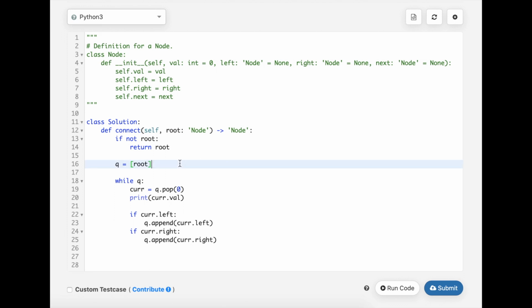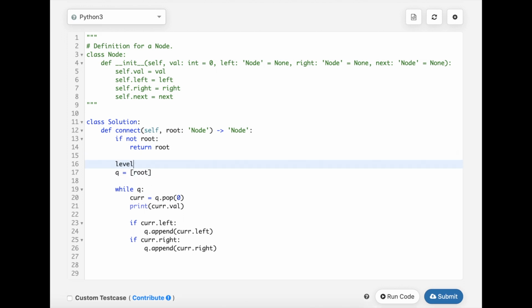We can keep track of that information in the queue. Basically, we can call the root level 0. And in the queue, instead of just storing nodes, we can store a tuple of a root and a level value.